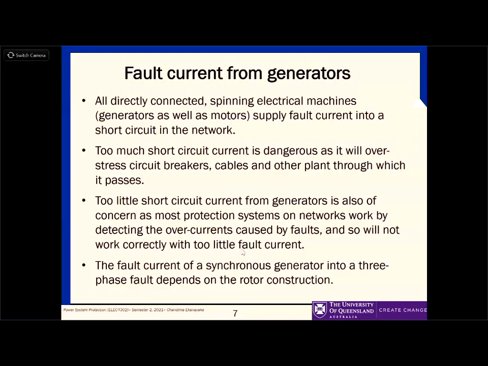That is, B is the magnetic field, I is the current, L is the length, right? That sort of thing. So when you increase that current, the force increases. Which means that especially if the system is not balanced and a huge current is going through the stator windings, there will be huge forces on the bearings, right? So we have to stop that fault current as quickly as possible. Otherwise, the whole generator could be damaged.